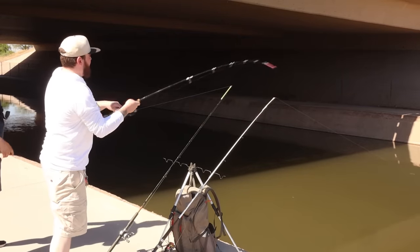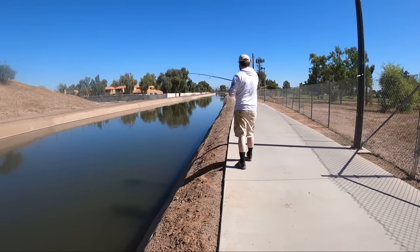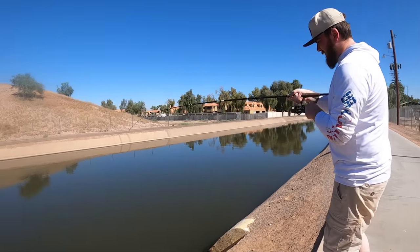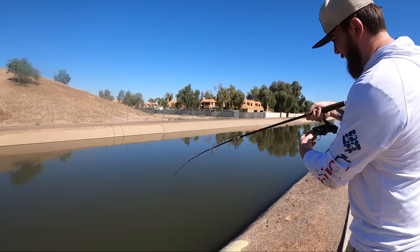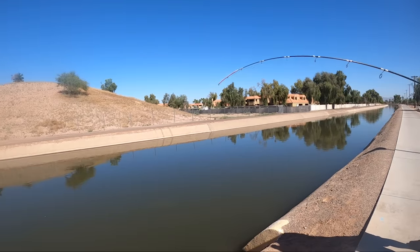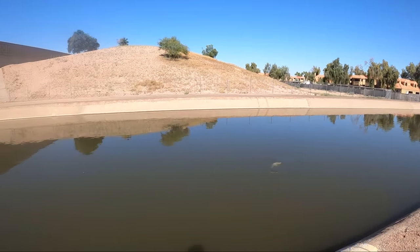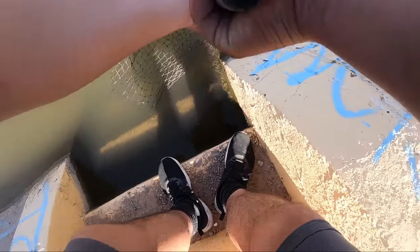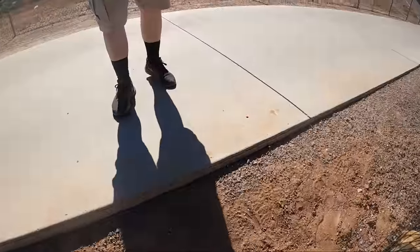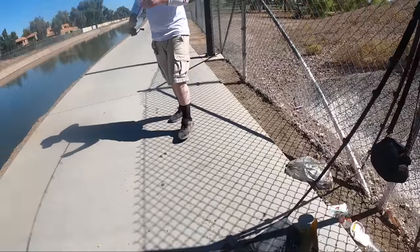Finally, the black one. Oh, it's a good one. Must have cast it right on top of this one. Haven't seen him yet. I think that's a good one. Number six. Whenever you're done. Go ahead. He's got a bunch of energy. Oh yeah, that's a good one. Right into the net. You're a professional net man also. Yeah, that's definitely the biggest. Probably around eight or so.